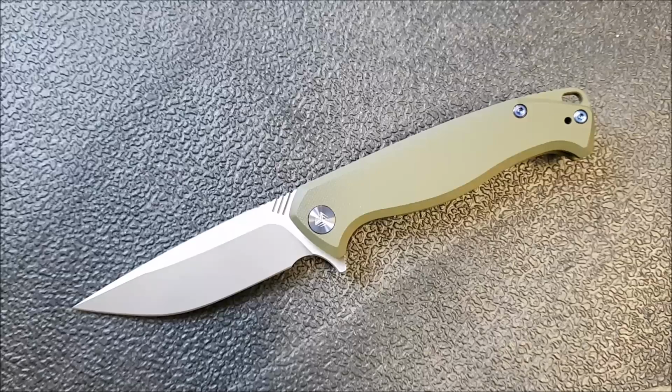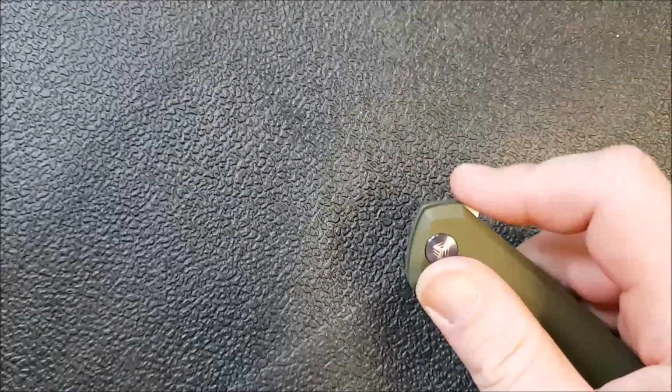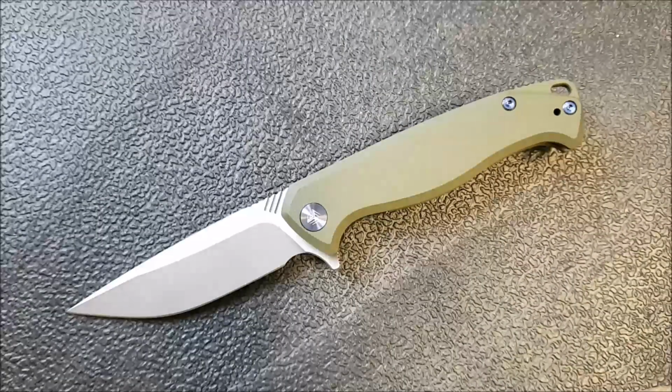So there's the knife, and I've got to say, guys, now that I've got this knife in hand and I've been able to flip it and kind of have that opportunity to check it out a little, I maybe should have included this knife on my best knives of 2018. It is that good. It feels great in hand. The blade is fantastic. It's really attractive. Look guys, there's a lot to love here.